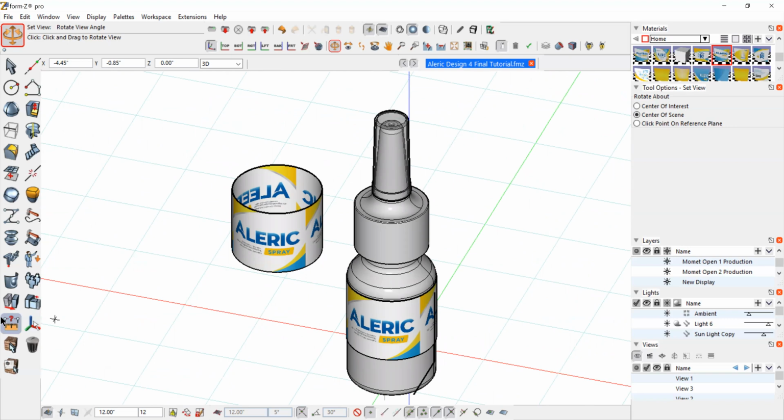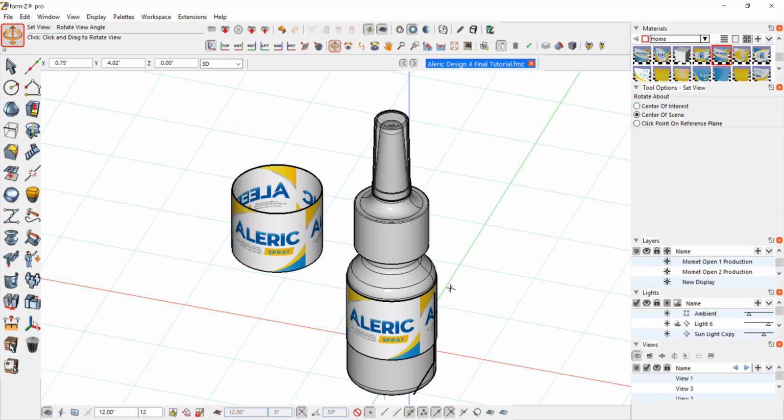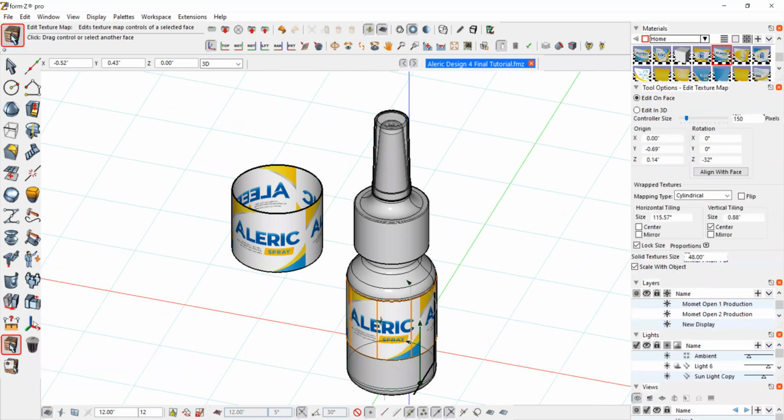But first, let's talk about how this is texture mapped. So again, you just drop the JPEG image from here, just drop it on there, and then we can manipulate that again under attributes with this texture edit tool. If I select that, now I have done this already, so I'm sort of backing into this. We can select cylindrical. Under here, we had all these other different ways of doing that. So we're going to do cylindrical on this one and wrap it around.